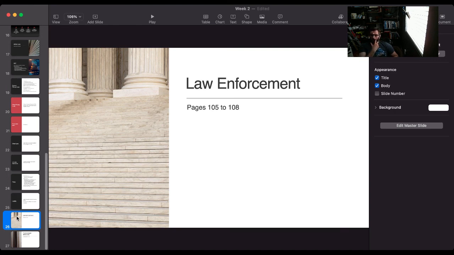Okay? So you want to be careful. Obviously, it's in your best interest to have the forum as close as possible to you and as far away from the other party's jurisdiction. Okay? Now, another thing that can happen is you can have a disclaimer in the contract where you basically say, if there's a conflict between laws of different states, these laws apply, and we're going to ignore any conflict of laws that occur in any particular state. Okay. Law enforcement actions, you should look at pages 105 to 108. Okay. And that talks about the different law enforcement agencies and how things like forensics are handled.